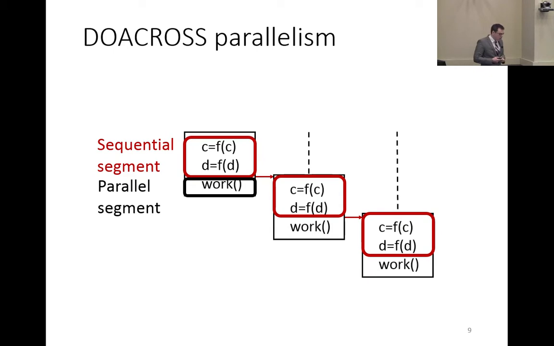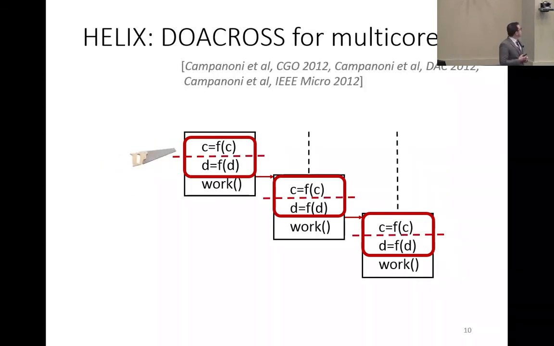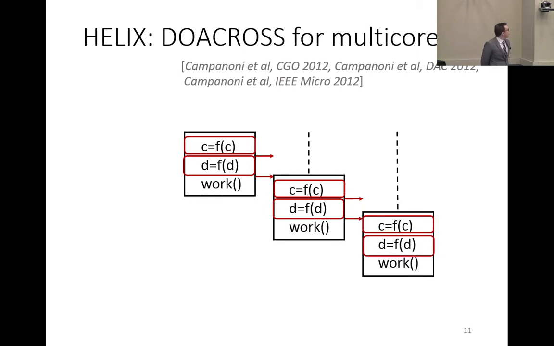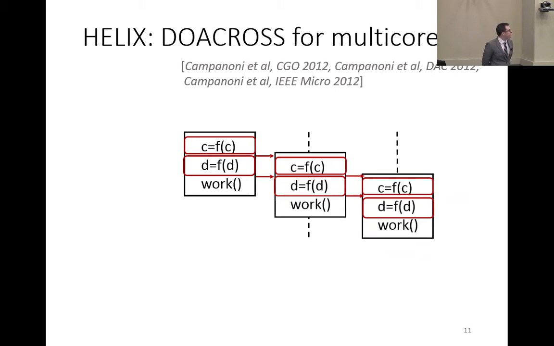My first contribution is to look at this execution model and then adapt it for today's multi-core architectures, so that we can leverage the low latency we have across the cores because of the optimized synchronization primitives we have today. So the first approach, which I call HELIX, is to take this sequential segment and split it into multiple sequential segments. This is equivalent to taking a large critical section and cutting it down into multiple smaller critical sections. Of course, we increase parallelism a little bit because now we also overlap different sections of the sequential segment.